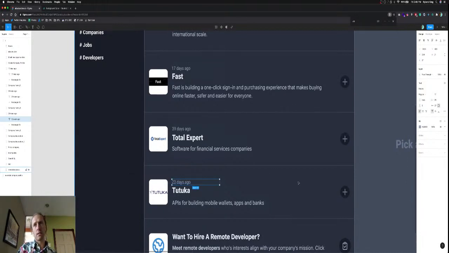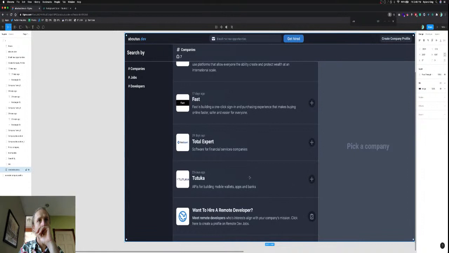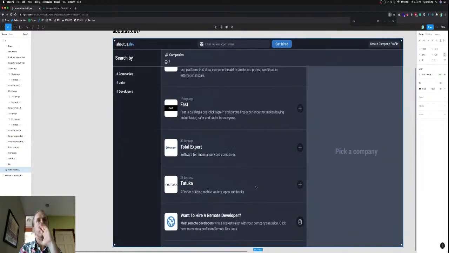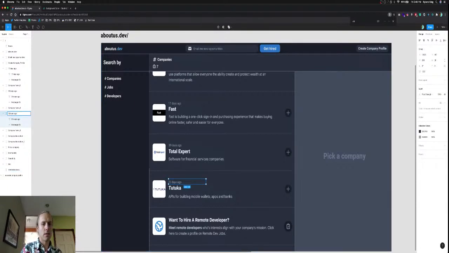Okay, cool. And so that'll tell you when the company was updated last, which is cool. I think that looks pretty good. Software shared APIs. This will be a bit longer of a description. So yeah, and then I got these in here to change this to 23 days ago. Oh, come on. All right, cool.